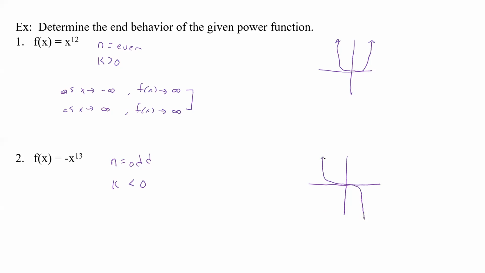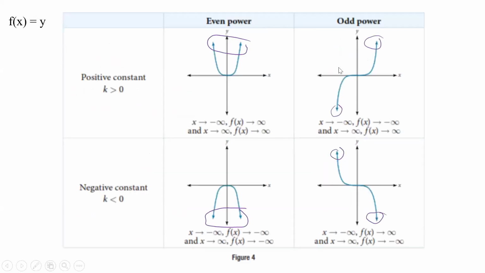And so our general function at the end behavior is, as x goes to negative infinity, as we go to the left, then f of x, or y, is going to go to positive infinity. As we move to the right, as x goes to positive infinity, f of x is going to go to negative infinity. And so the key thing is knowing those 4 different directions, all these 4 here.